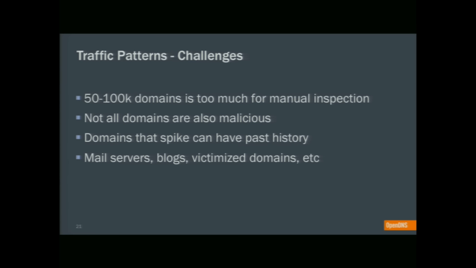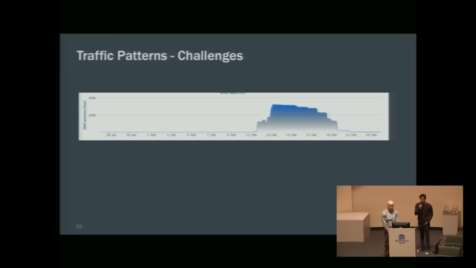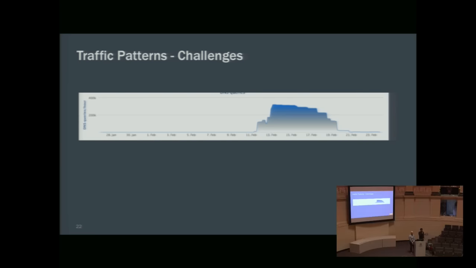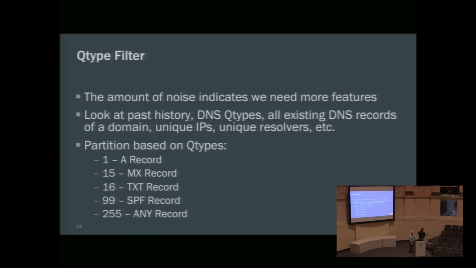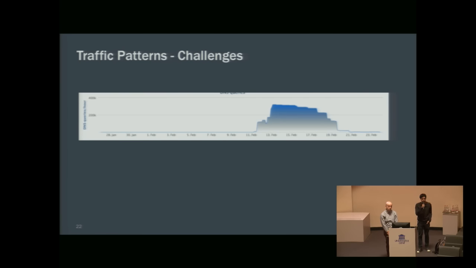Because the majority of those 50,000 to 100,000 domains are not malicious, we need to add more features. When we started looking through them, we noticed many belonged to mail servers, random blogs, or were victimized domains. One example is a victimized domain that participated in a DNS amplification attack — people spoofed a series of DNS ANY requests to this domain, which then responded with much larger packet responses, overloading the spoofed targets' network capacity. So that domain shouldn't be blocked — it's just being victimized.